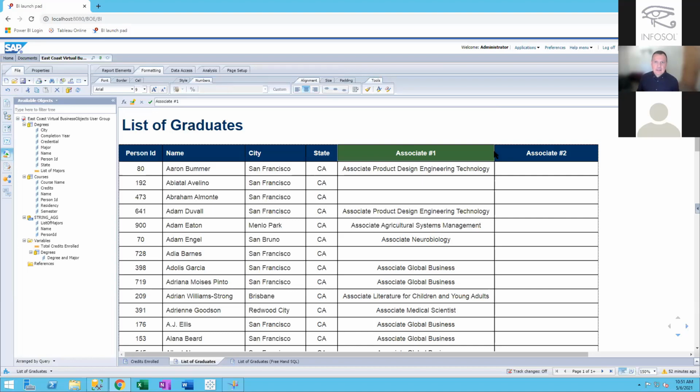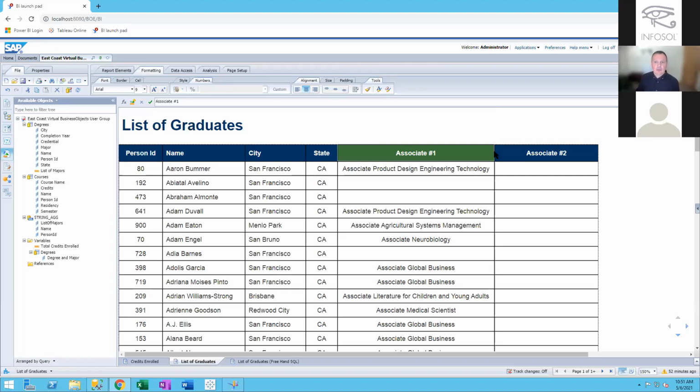But just saying min of degree would give you the lowest alphanumerically sorted degree name. Max degree would give you the highest alphanumerically sorted degree. So hopefully that helps to answer your question.